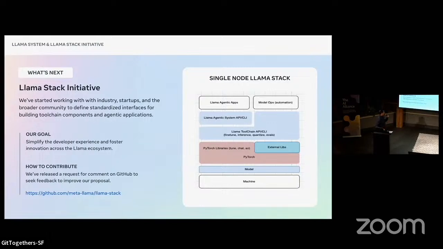We are also very excited about the Llama Stack initiative. As I talked about, the agentic system is going to be the future, where you will have multiple niche agents doing work in synchronism with each other, and there'll be orchestration around that. We have already seen multiple workflows in large companies where the output of one model is fed as an input to the other model. And to build that, you need the full stack. So you'll have the machine, the model, and then a bunch of libraries. The libraries you see here, we have put in PyTorch. And then the whole tool chain, the services which we talked about, the fine-tuning, the inferencing, and so forth, which will allow developers to build these agentic applications.